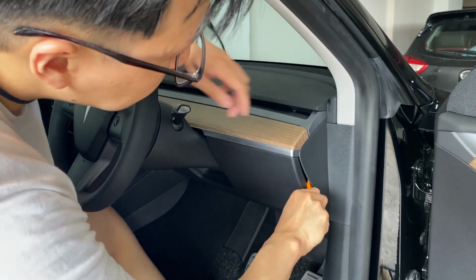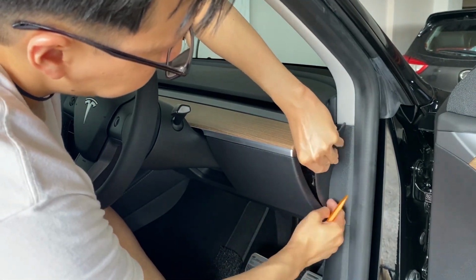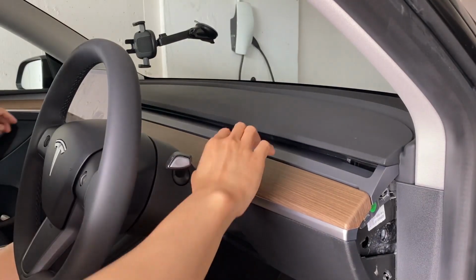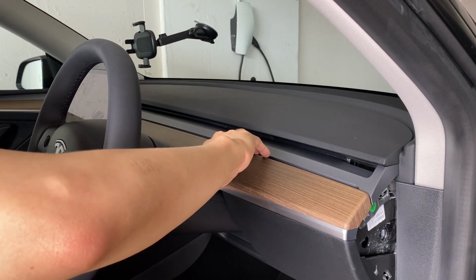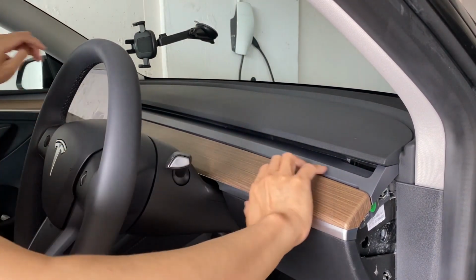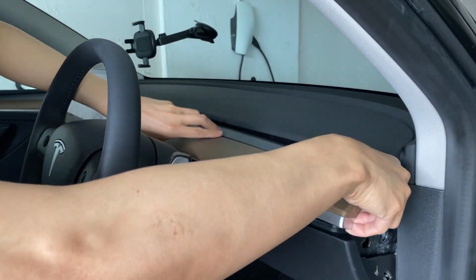So the first thing you're going to do is get one of those squeegees, put it between the crease at the side panel, and it should pop right off. Once you've done it on both sides, you're going to stick one of your thumbs underneath the dashboard behind the wheel, and use your other hand to pry the side open, and it should pop off.